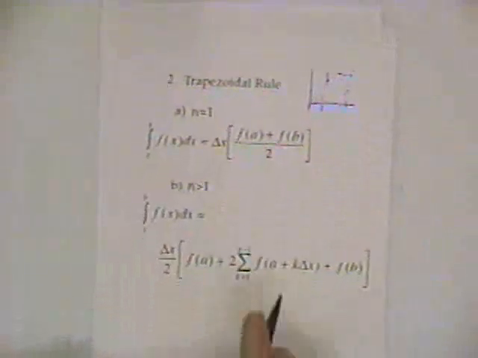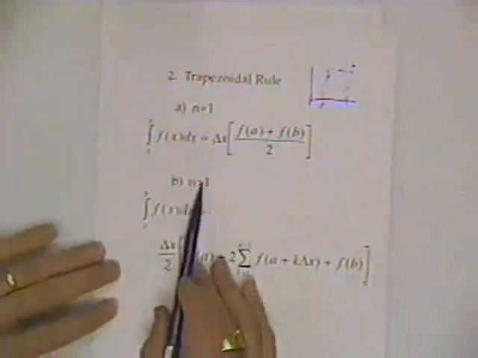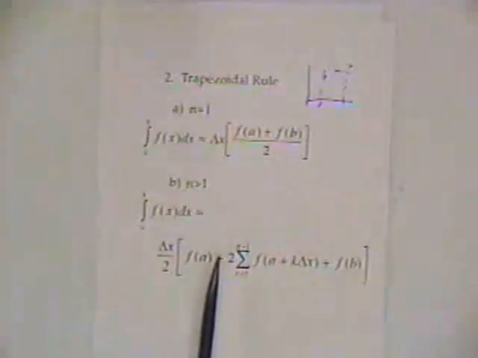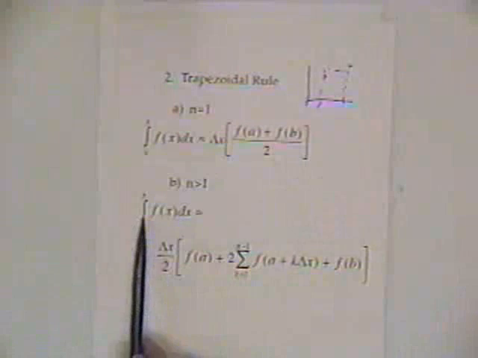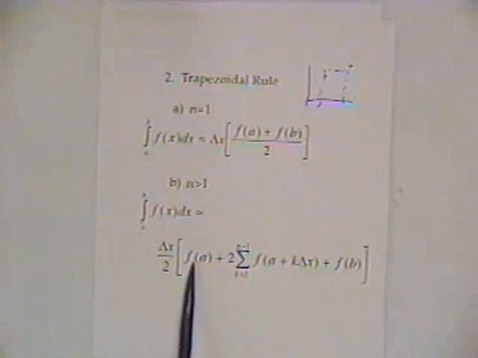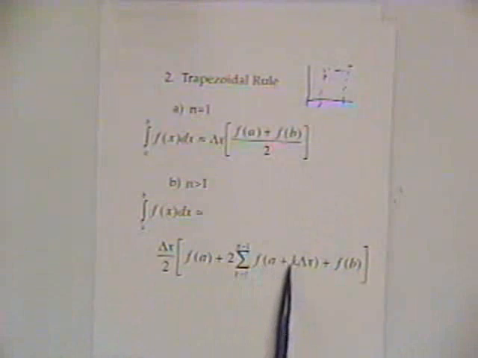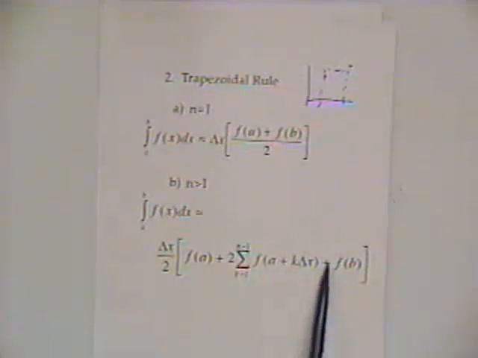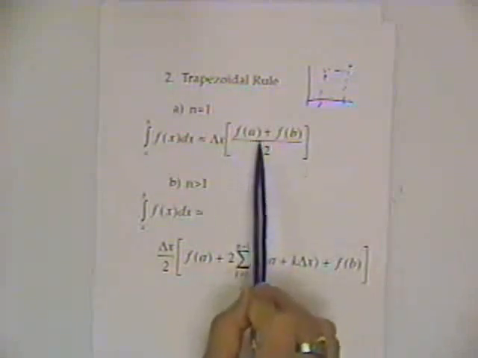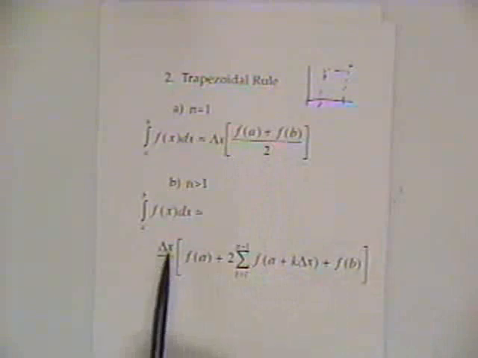So that here we're trying to determine the area under the curve given 2 points, and what's done is to, in effect, calculate the average value of the function over that interval and use it to estimate the area. So you take that average value of the function, multiply it times delta x, and use that to estimate the integral. If n is greater than 1, you can then apply this formula sequentially, and you come up with this formula. The estimate for the integral is delta x over 2 times the value of the function at the start of the interval, plus twice the value of the function at all the internal points, plus the value of the function at the end of the interval. And that comes just from applying this formula sequentially to all those points.